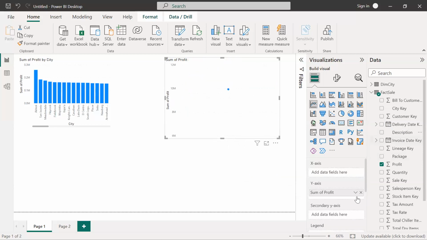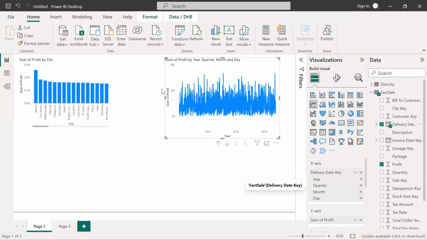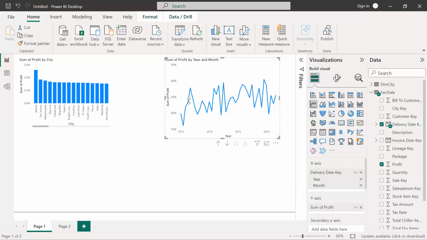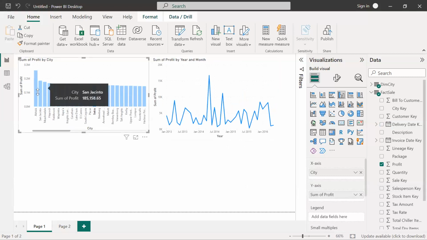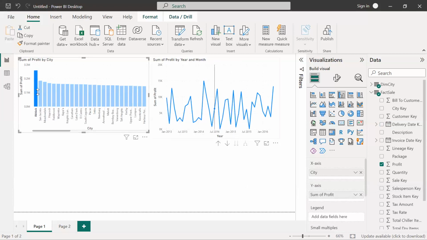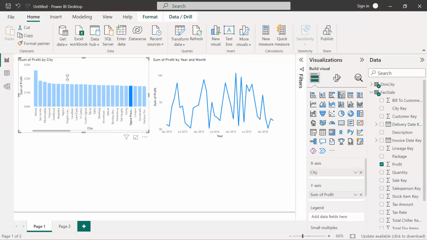Okay. So I want to have quarter of the, yeah. They may chop off some because of the space, but at least it will show you the profits over time for that particular city. So if you click this, that means for this city, this is how the profits came in. And if you click on another city here, it also displays that.